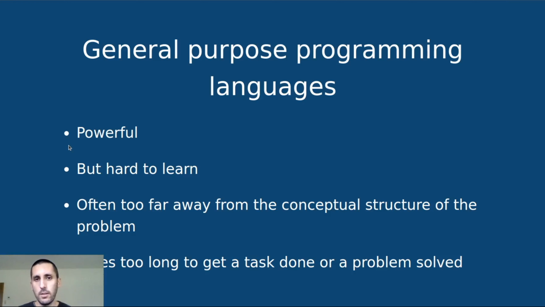So on this side of the spectrum, we don't have Tremor. Think on this side of the spectrum as Rust, which is a general purpose programming language, but it has these properties. Particularly, it's too far away from the conceptual structure of the problem of creating pipelines for stream processing. That's why Tremor exists. So it's not on the extreme side of the spectrum. And it makes it easier to operate on the domain with concepts about pipelines and stream processing.